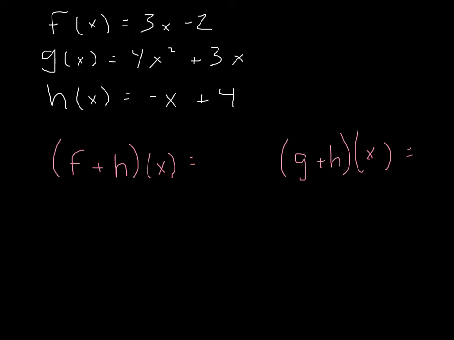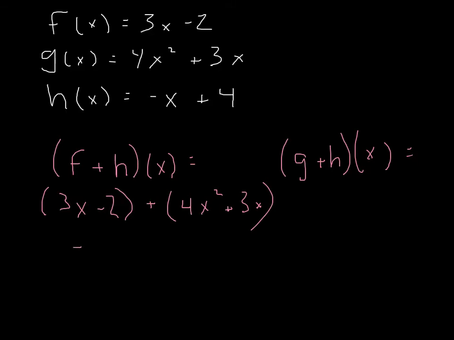Depending on the situation, I may want to take two or more functions and compute some sort of operation between them. For example, I may want to take f and h and add them together. And that would give me a brand new function called f plus h of x. It's actually really simple to do, as long as we remember that when we're adding these functions together, we should be careful that we are adding each function in a set of parentheses, and then we're going to go ahead and combine the like terms.